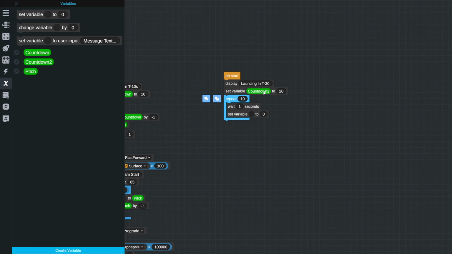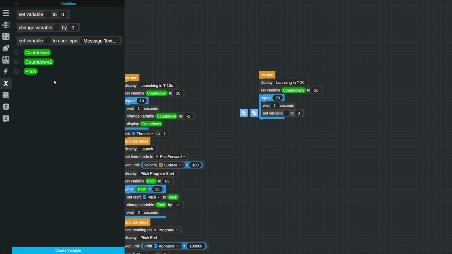So it will set the variable, and then it'll get stuck in this bracket where it's going to do whatever's inside here 10 times, or in this case we want it 20 because obviously countdown 2 is set to 20. So we want to set the variable countdown 2 to -1. We're just taking 1 away from that because it's been 1 second. As you see there, it's waited 1 second, so it takes away that.